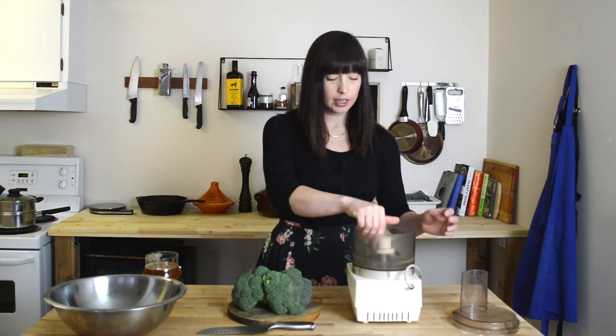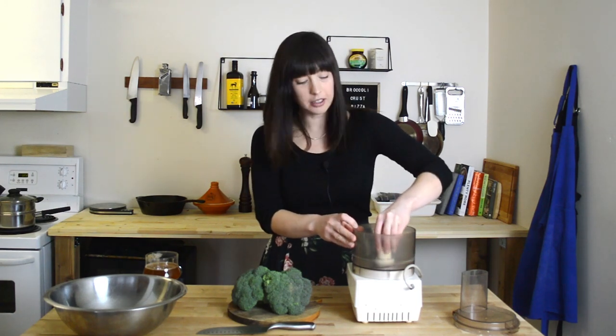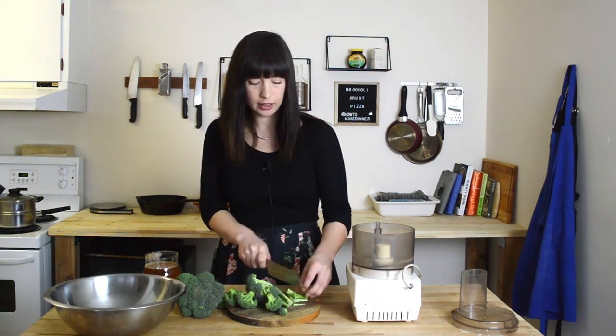So put the thing back together. And then I have 450 grams of broccoli here. This is another time when I love weighing, because I don't want to weigh cups of broccoli. How do you do that? How do you shove this into a cup measure? So it's 450 grams or 16 ounces. And I'm just going to chop it up slightly so that the food processor can handle it. Just little chunks. Oopsie.